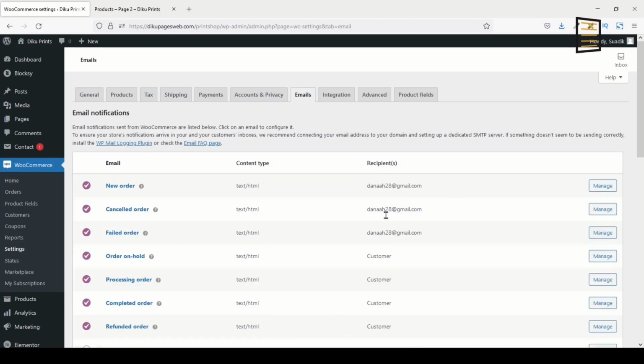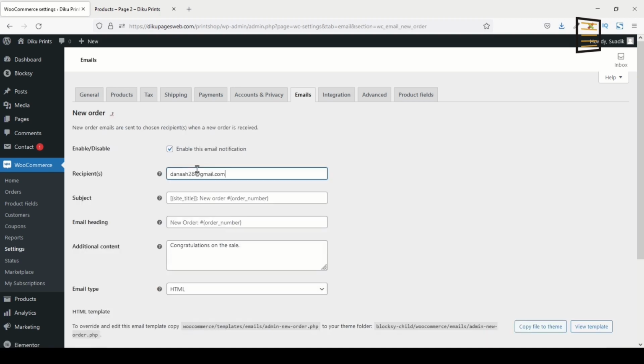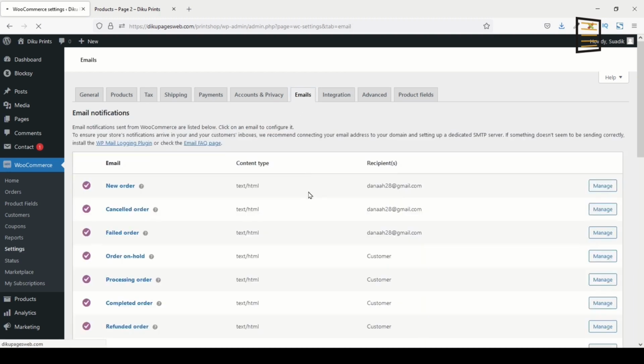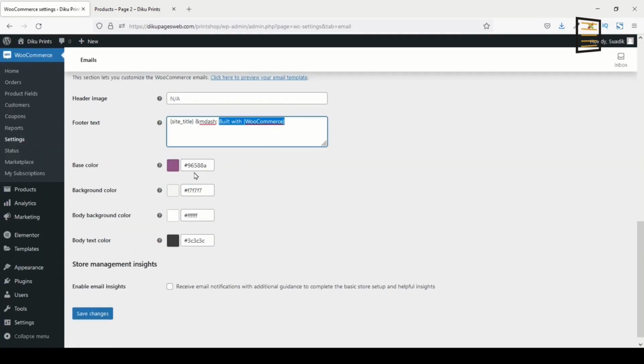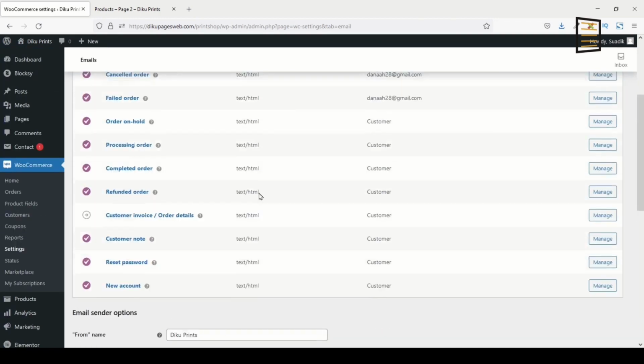Emails, in here you can go ahead and manage your email address. If you have an official email address, you can go here to manage it up by removing the Gmail email address, and then enter in your official email address in here. But I'll leave this as it is for now. However, later on we'll come back here and change some other settings under emails. Perhaps we'll deal with this and maybe the colors in here.